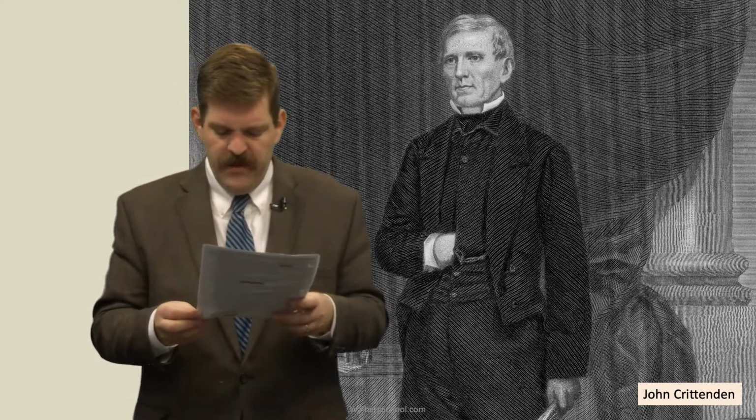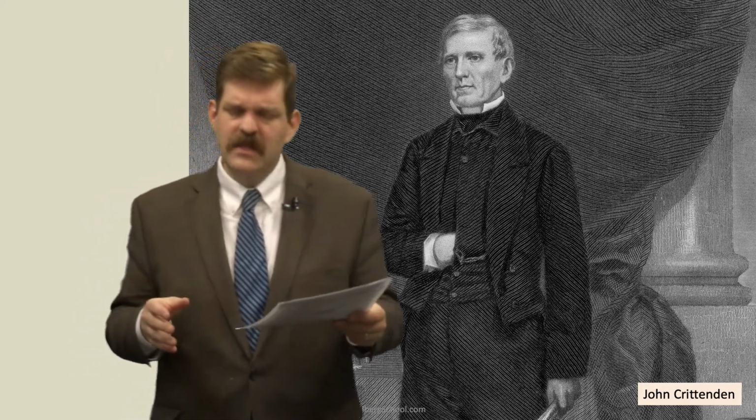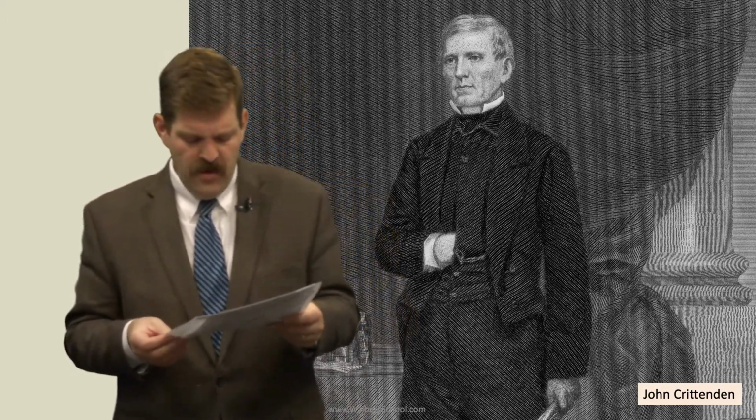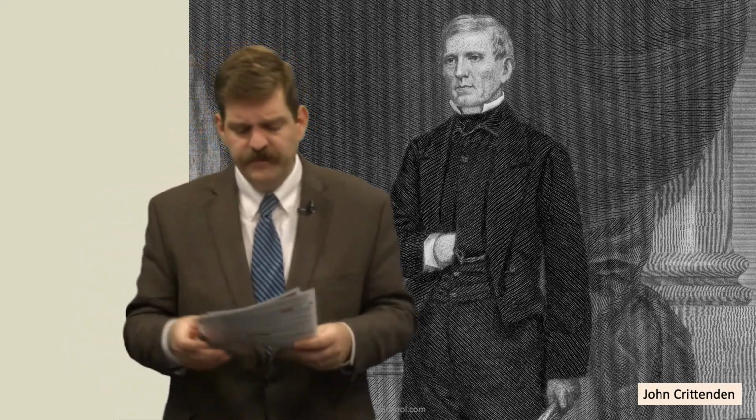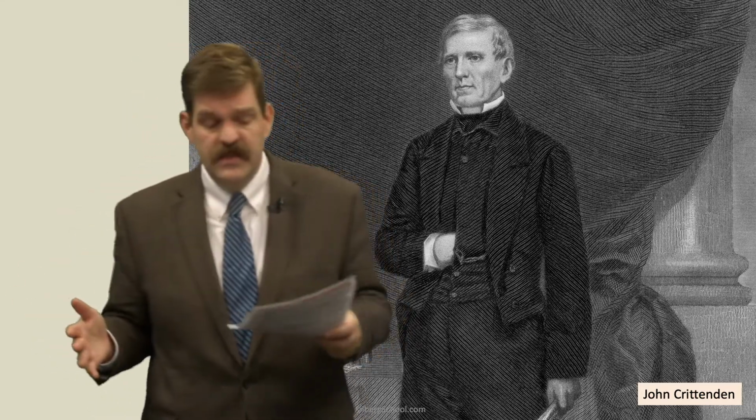Lincoln upheld the first part of the Crittenden Plan, the promise to protect slavery where it already existed, but he wasn't willing to extend the Missouri Compromise line to the California border because that would lead to its further expansion. Lincoln declared that secession was also illegal. So he, like Buchanan, said this is an illegal act.